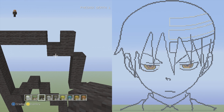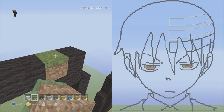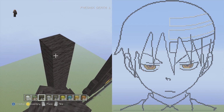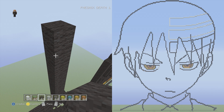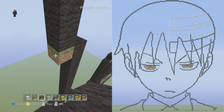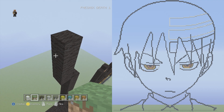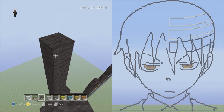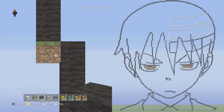Then we're going to go up and to the left, 10 vertical. 1, 2, 3, 4, 5, 6, 7, 8, 9, 10. Up and to the left, 4 vertical. 1, 2, 3, 4. Up and to the left, 8 vertical. 1, 2, 3, 4, 5, 6, 7, 8. And that's it for that line in here.